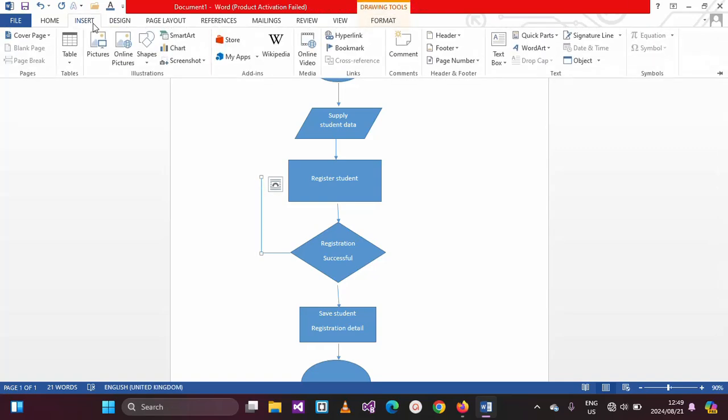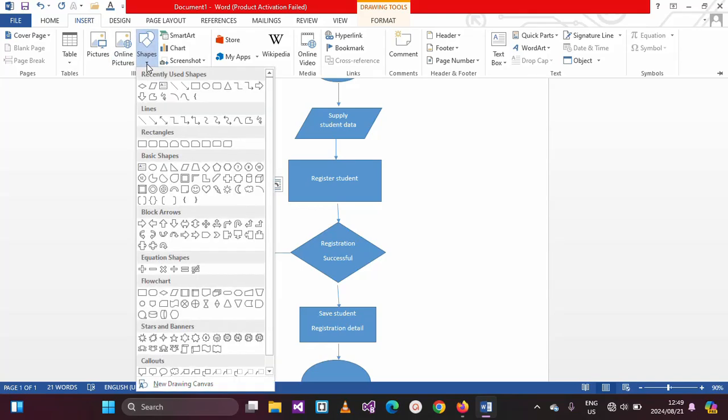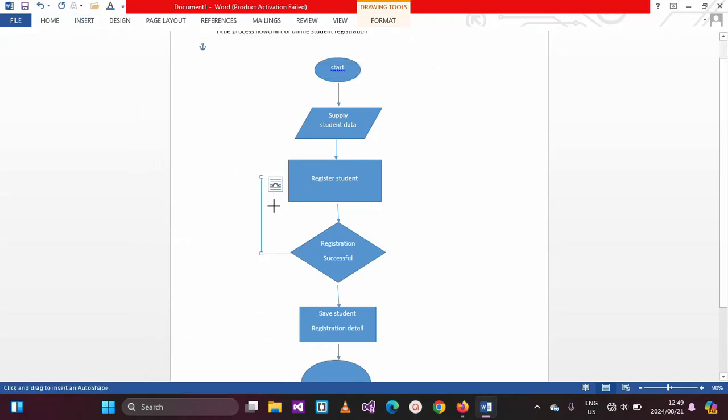Okay. And then this time around, we must use this one with an arrow so that it can show that we are returning to here.